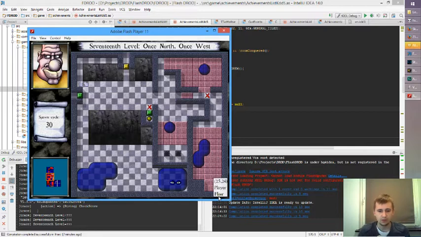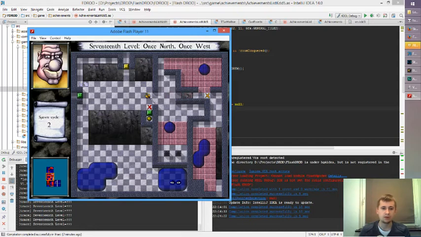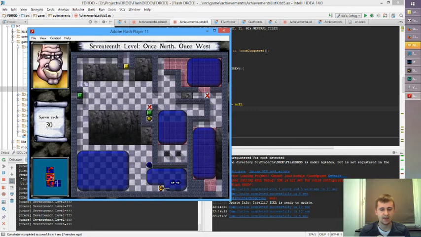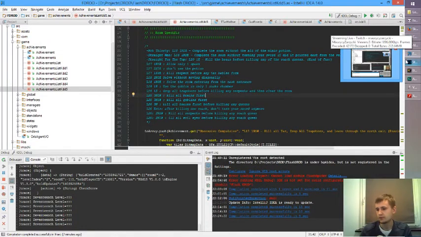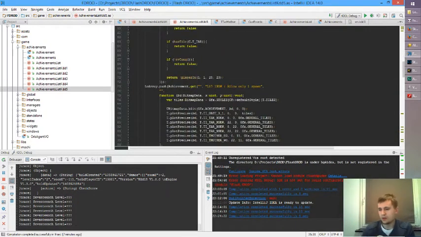Also, I need to check, is it possible to kill the tar mother in a single spawn if you go from here, because it should not be possible, and it's not possible. Okay, wrong window. Okay. Open the chat. So I like "clear the traffic jam to the heart of the matter." I like this one the most.